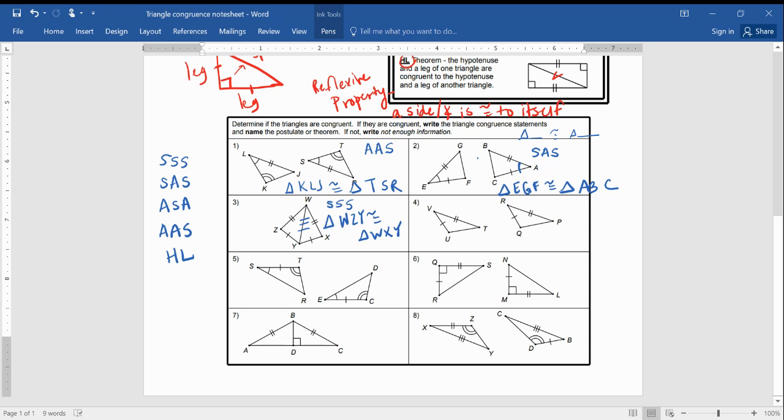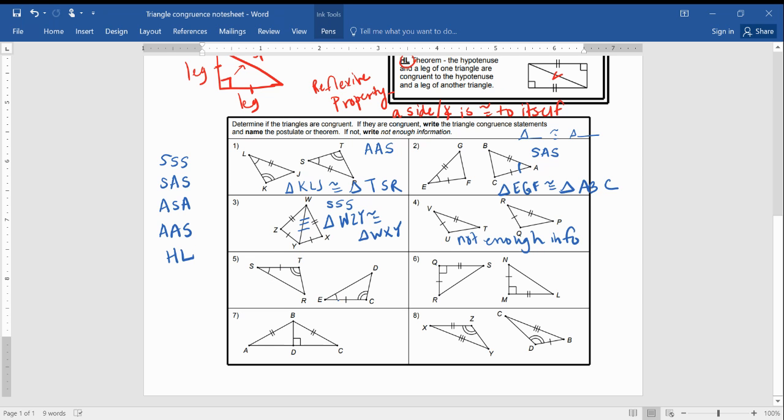So let's do triangle WZY is congruent to triangle WXY. All right. Moving on to number 4, I see two sides on each triangle, and that is it. Don't know anything about any of these angles. Is there enough information? No, there's not. So not enough info on this one. We cannot form a conclusion, and they are not congruent that we know, so we're just going to be safe and not say so.